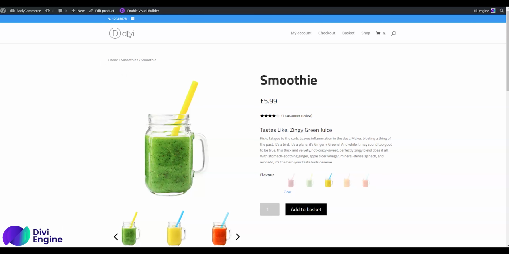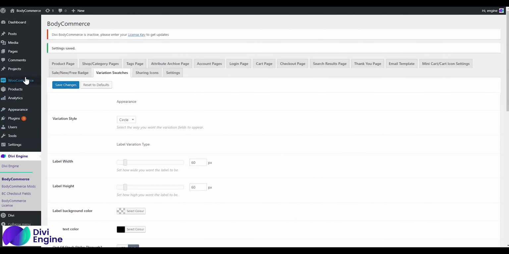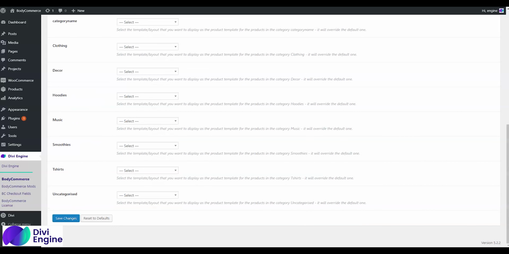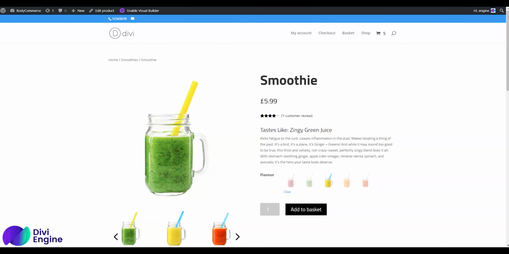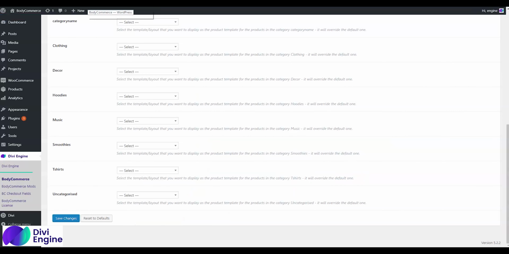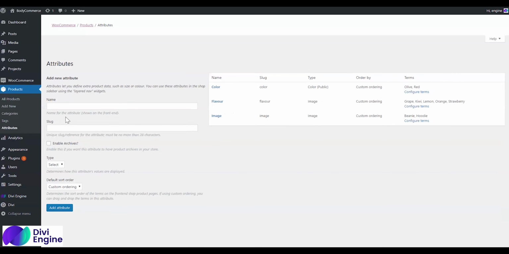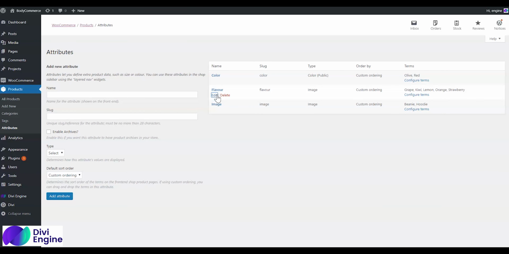So the first thing I want to do is remove this product page layout, so you get an idea of how it looks out of the box, default. And I'm also going to remove the variation swatches, and I'll explain to you what that all is now.